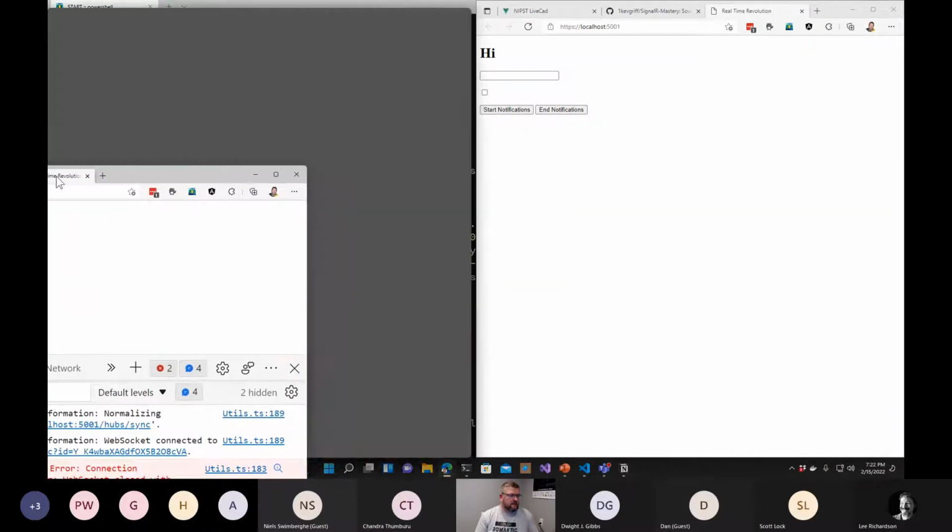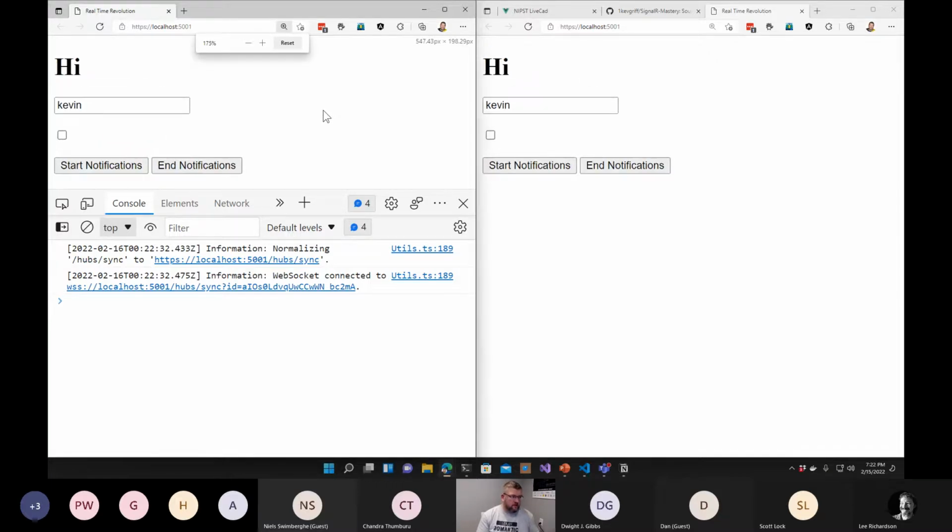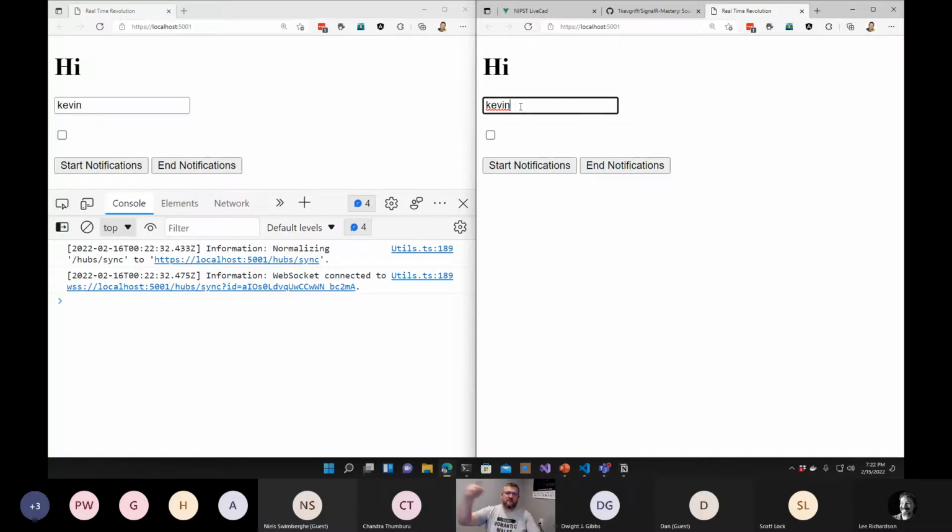All right, let's pull this side by side. Do a full refresh. Let's see, Kevin. There we go. I want to zoom in a little for you. There we go. So Kevin Griffin. It's syncing back and forth because as I type into the one box, hit enter, that change event fires. It takes the content of the box, sends a message up to the server. The server says, okay, we'll send this to everyone else. All the other local event handlers catch it, take the value, and populate text boxes.